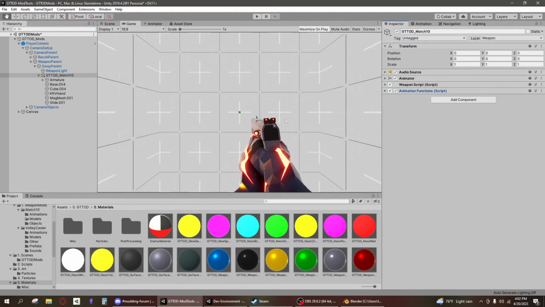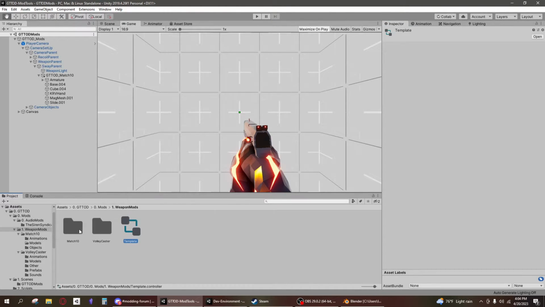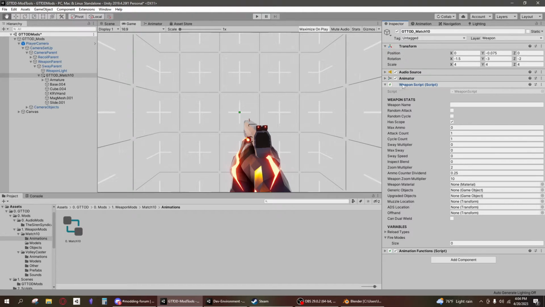For now, we do want to get this in a nice pose. Now, luckily, I have already done that. I took this template, I duplicated it, and I moved it in here to my animations tab. Go ahead and apply that to your weapon. From your weapon, go ahead and name it. So this is a match 10. I'm assuming that's what we're going to name it. I don't know why we wouldn't. And then we'll start going through animations here in a second.